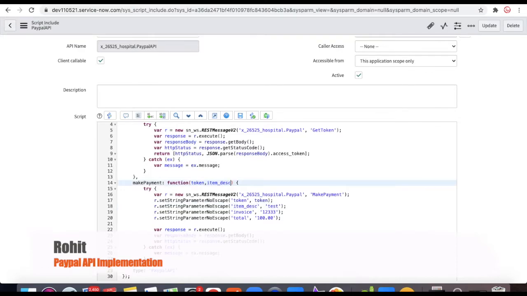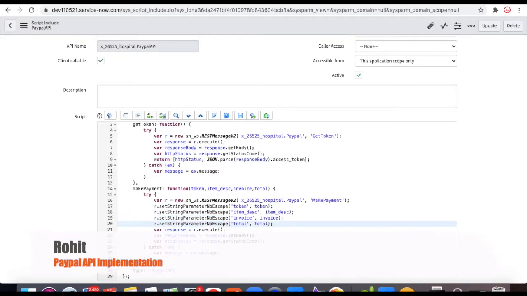Copy that and paste here, and then dynamically build that invoice, copy that and paste as a parameter and make this a variable, and then the total, copy that, paste here. So that's how these functions have four parameters right now.